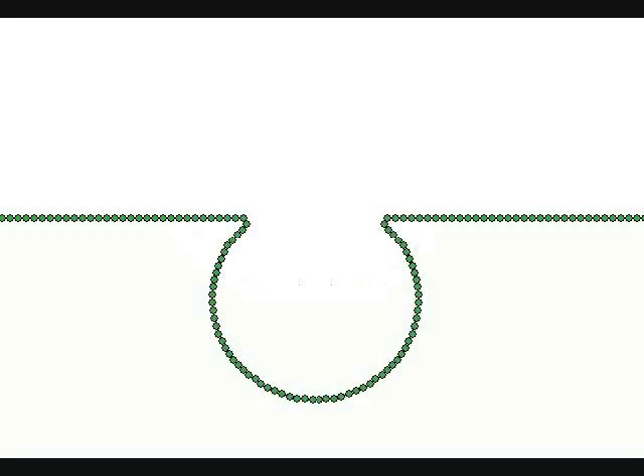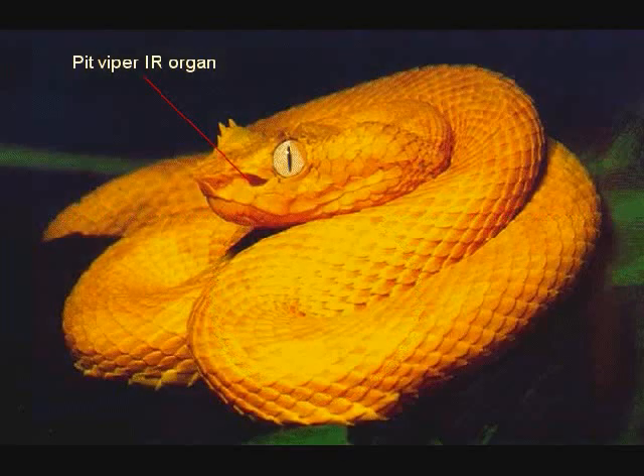The deeper the depression, the more angled the light becomes, and the easier it is for the organism to tell which direction the light is coming from. We see the exact same process in certain snakes that have pits on their lips. The only difference is they can detect heat — a different frequency range of energy instead of light — but the process is the same.